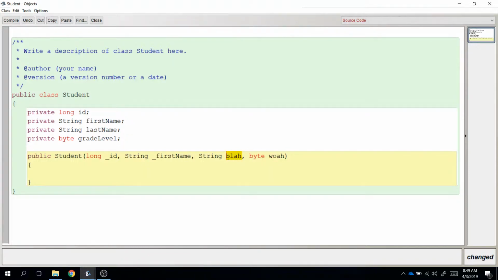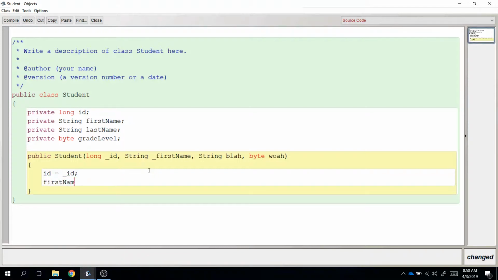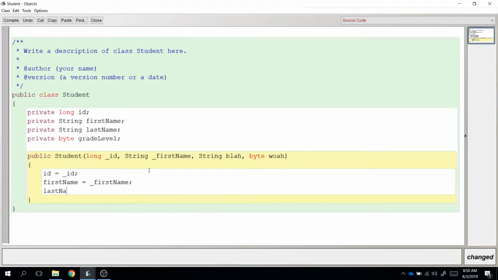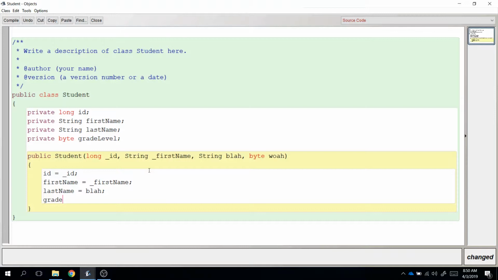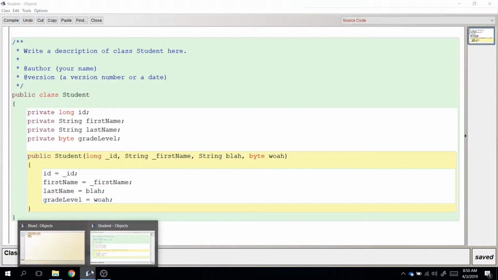These parameters are going to be basically people are going to be calling my constructor and passing in values, and those values inside this constructor will be referred to as underscore ID, underscore first name, blah, whoa. So let's go ahead and assign that. Your variable names can really be whatever you want, but it's always good practice to make them something meaningful. Compile. Awesome.